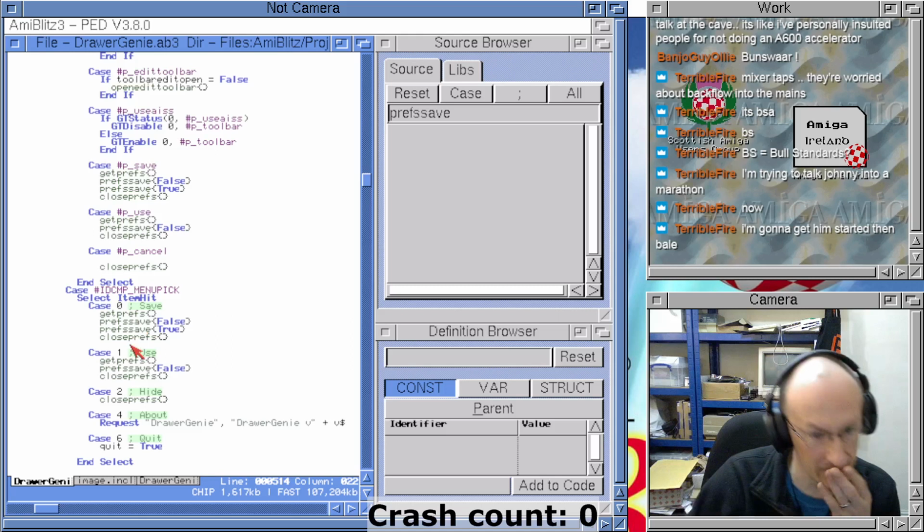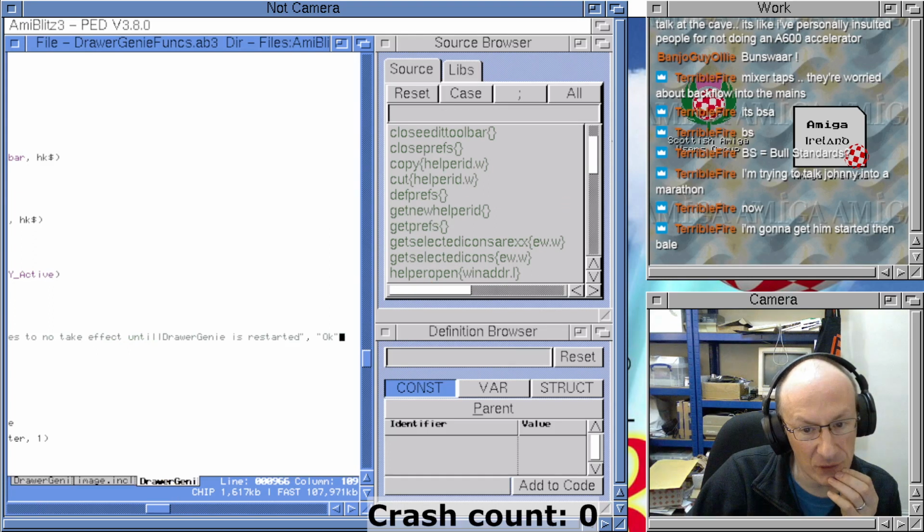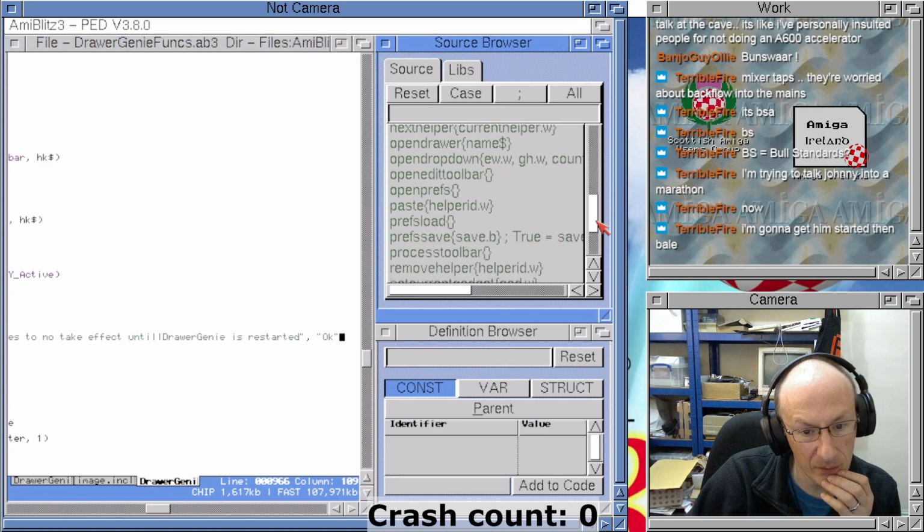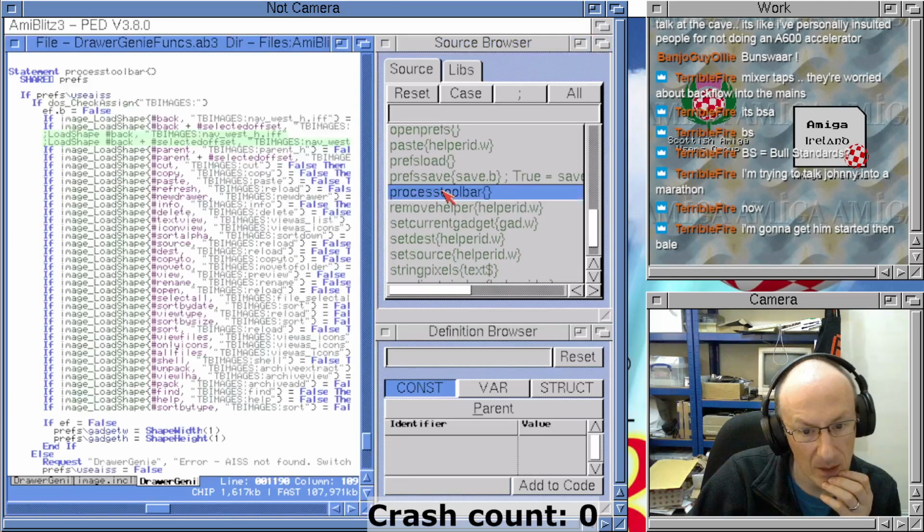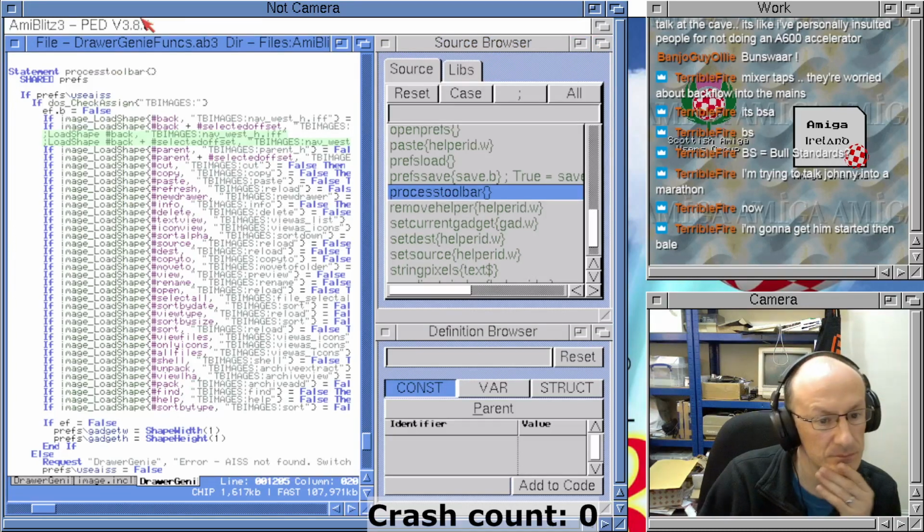Okay, let me think. So, process toolbar loads us a new toolbar. So, process toolbar.